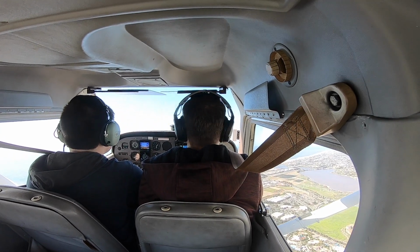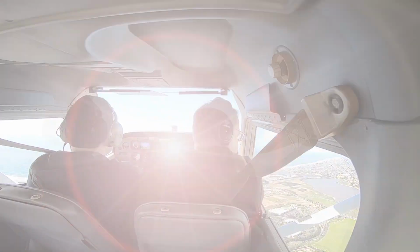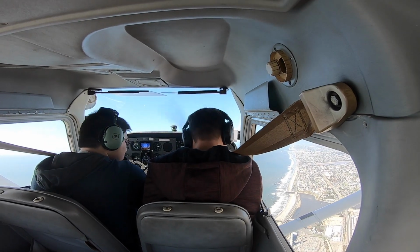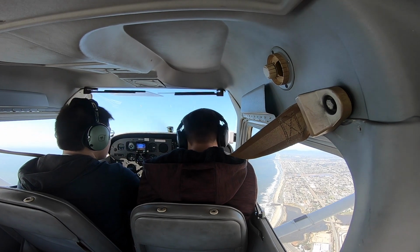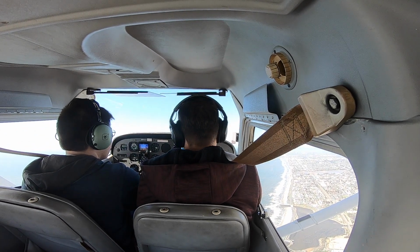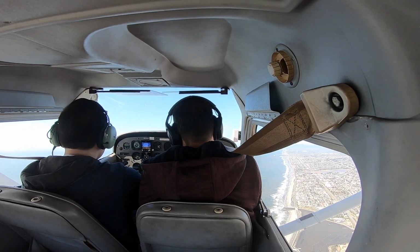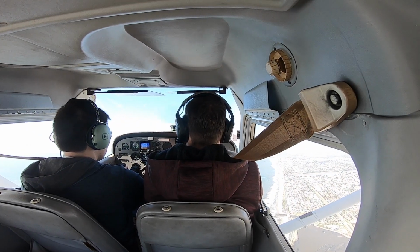Palomar Tower, Cessna 78095, Alpha 1 for an Alpha South departure. Palomar Tower, Cessna 945 Charlie, with you at 3,400 on RNAV, runway 24. Cessna 945 Charlie, Palomar Tower, continue, you're number 4. Continue number 4, Cessna 945 Charlie. 5 Papa Alpha, traffic you're following, 12 o'clock, about 2.5 miles on final, 1,800, Cessna. And we're looking for that traffic, 5 Papa Alpha.